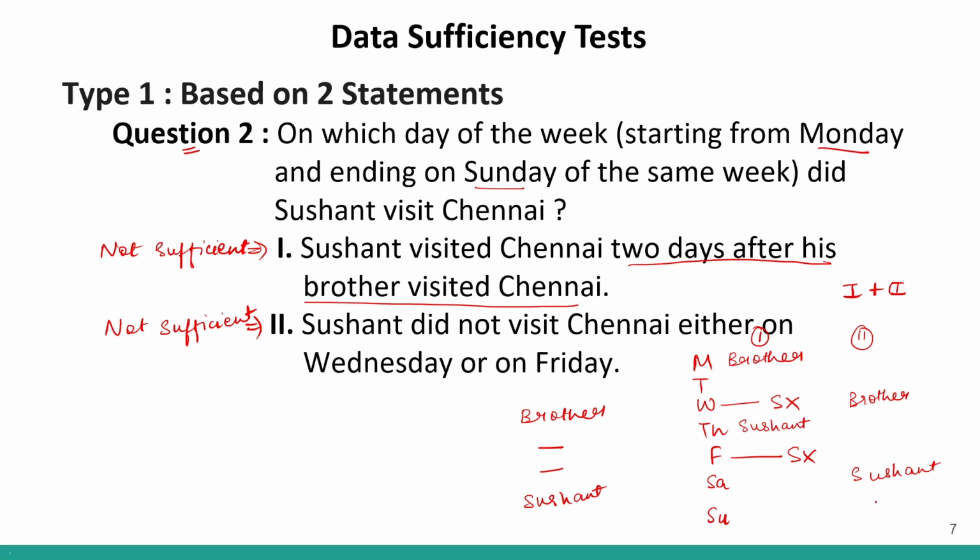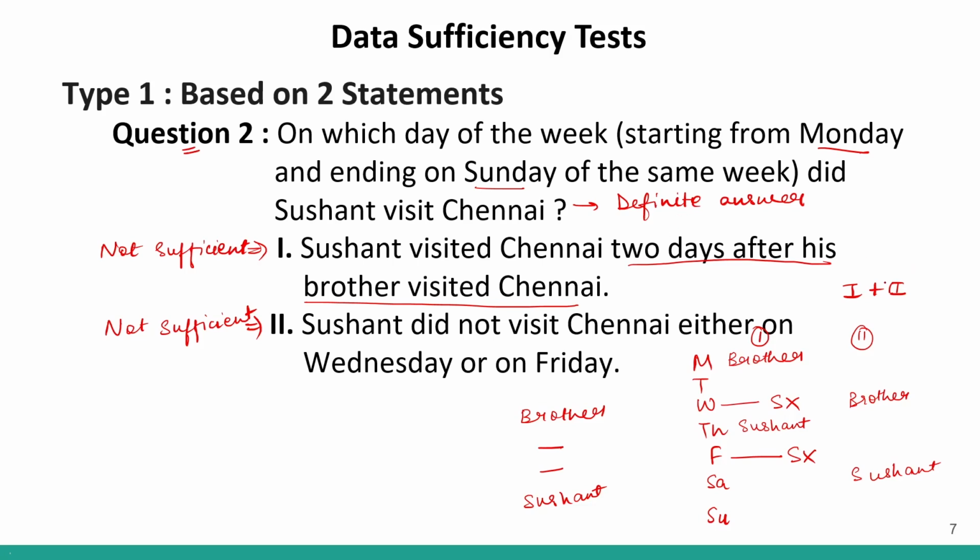So now, we don't even have to consider the third possibility. We are getting 1 and 2. That means we are getting more than one possibility. I told you that whenever we solve questions for data sufficiency, we should get a definite answer. Correct? We should get a definite answer. It could be in yes or no also. Only when we get a definite answer, we can say that the data is enough.